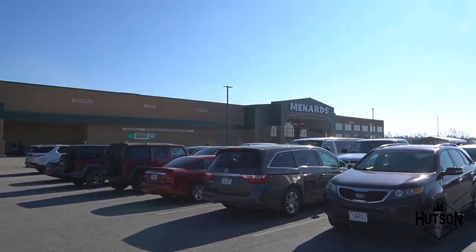I'm probably gonna have to get a few different ones. Some of the windows in the house are a little bit strange, weird sizes, so I know they're not gonna have them, so I'm either gonna have to frame in a little bit or knock a few 2x4s out so that the windows that I get are gonna fit the house. So I'm getting ready to pull up here to Menards and we'll get the material that we need, and then we'll go pick up Anna here in a little bit after we get done here.